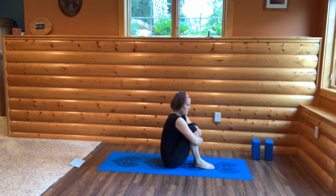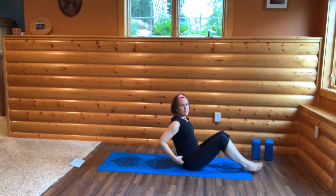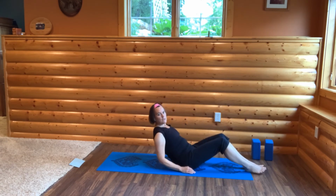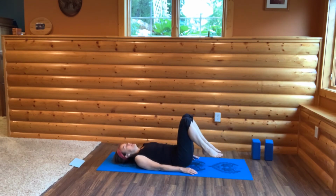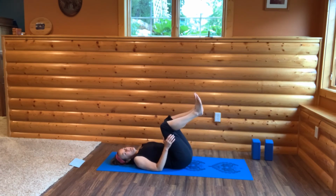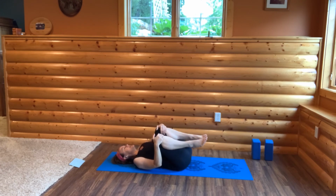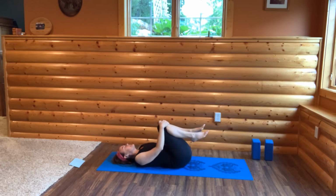Wrap your arms around your shins, maybe bringing your forehead to your knees. And then you can come onto your back. So just slowly lower yourself down. And then from here, you can have your feet off the ground, and we're just going to roll from side to side, just gentle rolls.